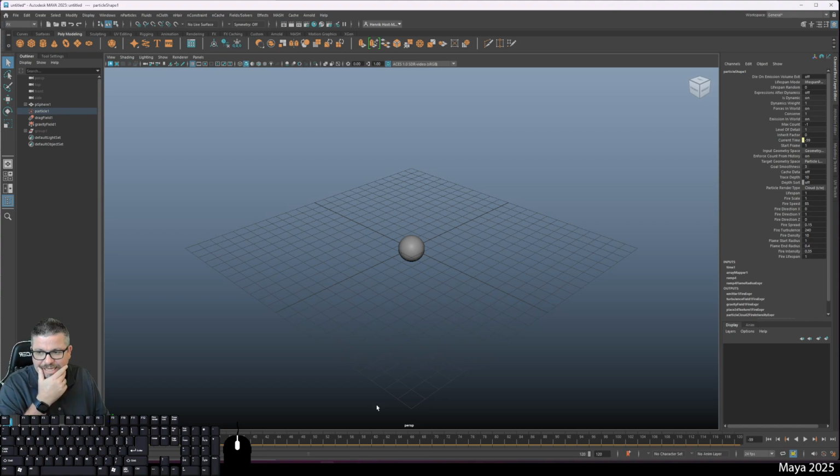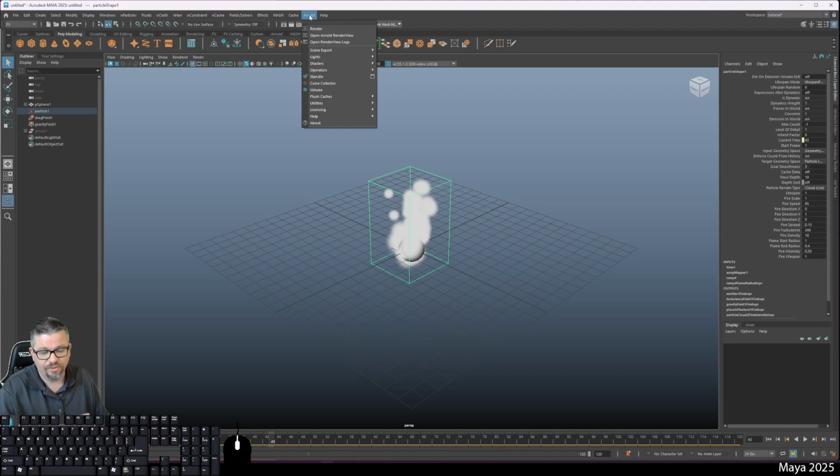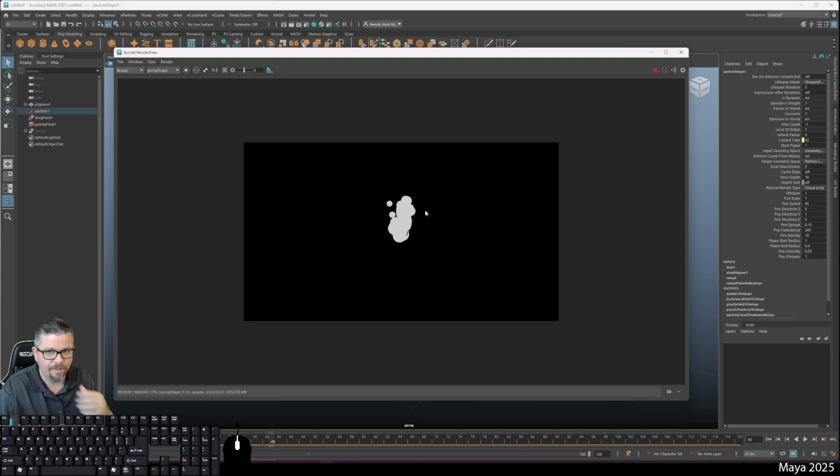So I'm not going to be setting any keyframes, so this view of my timeline is fine. The only thing I'll ever be doing is hitting play, and now you'll see this little flame, or it's supposed to be a flame. In many versions of Maya, this worked wonderfully. For whatever reason, it never really worked well with the Arnold renderer, but you could switch it to the Maya software and it would work perfectly, and now it doesn't.